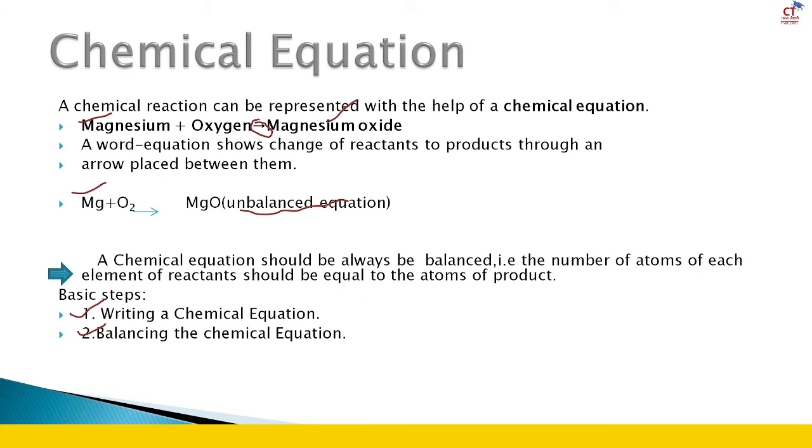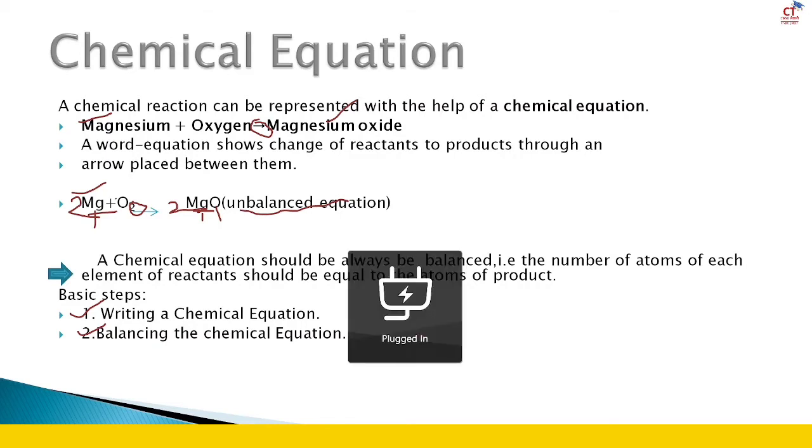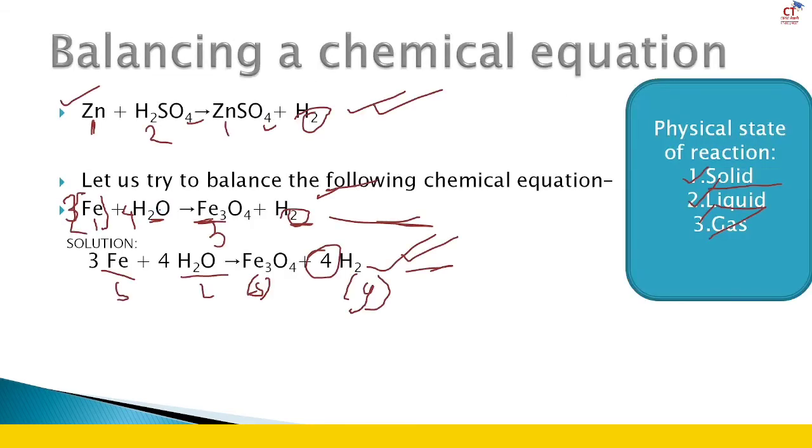Let's balance that as well. In this unbalanced equation, we see Mg is 1. Here Mg is also 1. However, oxygen is 2, whereas the oxygen here is 1. So what do we do in this case? We add a 2 here, so the oxygen gets balanced. However, the magnesium gets unbalanced. So we multiply 1 Mg with 2, and that's how we balance this equation as 2 Mg plus O2 gives you 2 MgO, that is 2 atoms of magnesium plus oxygen will give you magnesium oxide 2. I hope you have understood the balancing of a chemical reaction.